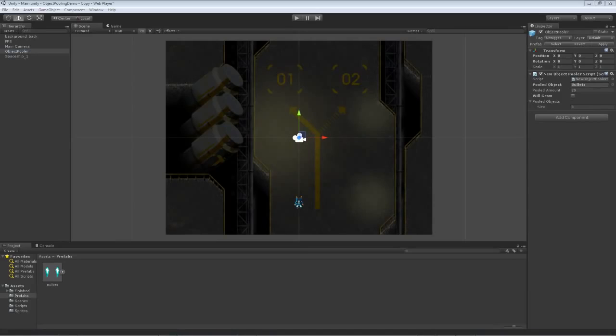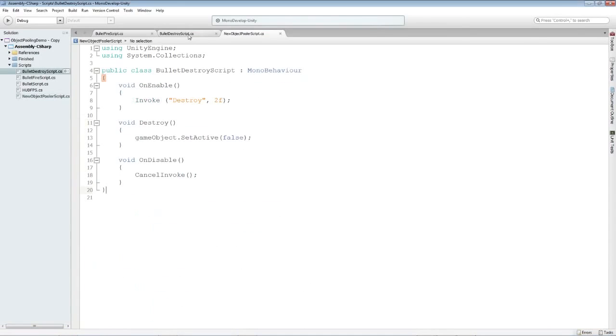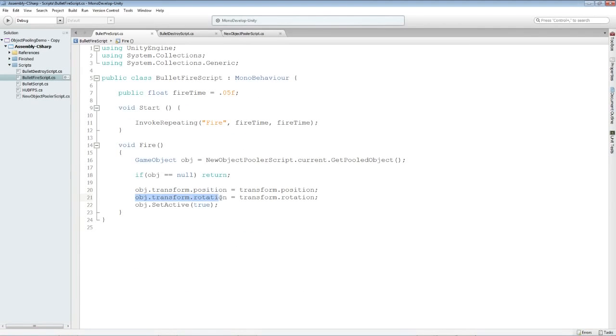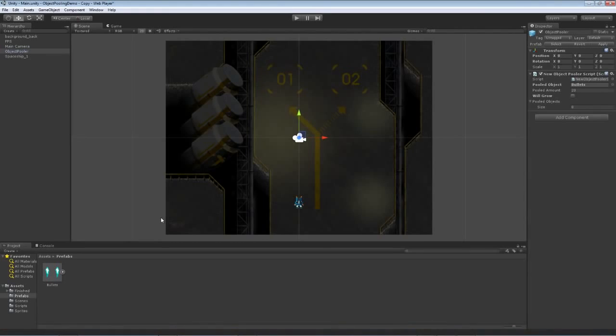So one part of object pooling is before I re-enable the bullet or the enemy or whatever, I have to reset it, right? I have to be like, hey, you're at this position, which is actually why, when I fire the bullet, I set the position and rotation, right? Because I don't know where that bullet was, all I know is where I need it to be now, and so I need to reset that stuff. So that has to happen. Otherwise, all right, you're going to have stuff all over the place. You're not going to be able to find it. So, yes, it retains its state when you set it to inactive. It retains whatever its state is. When you set it back to active, that's where it is, right? And that, you know, could be problematic.